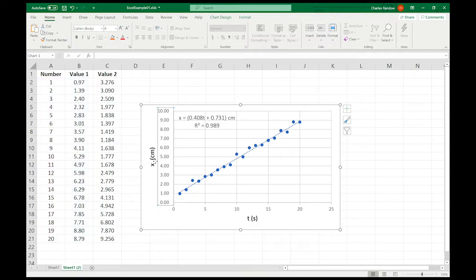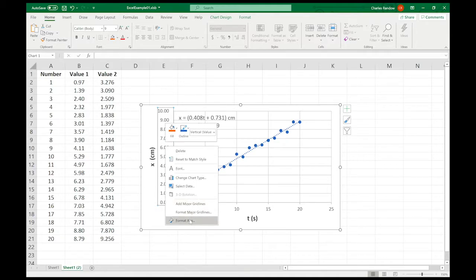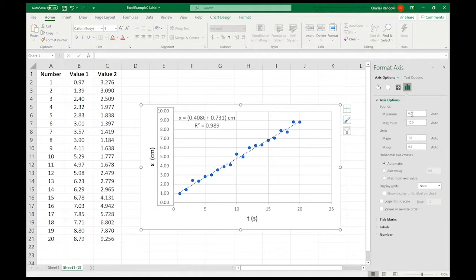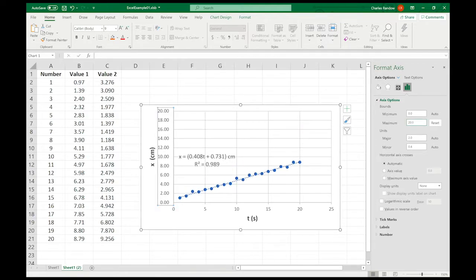Another thing I can do, we have these numbers here. If I right-click on these, I can format the axis. If I click on Format Axis, I can change the bounds. So maybe I want this to go between 0 and 20 for some reason. So I can change that number. I don't think I'd actually want it to do this, but sometimes you want to adjust this slightly. Maybe I'll say I'm going to go from 0 to 12.